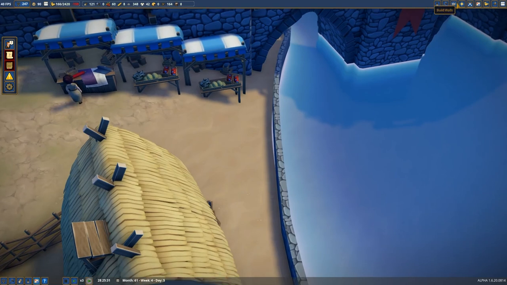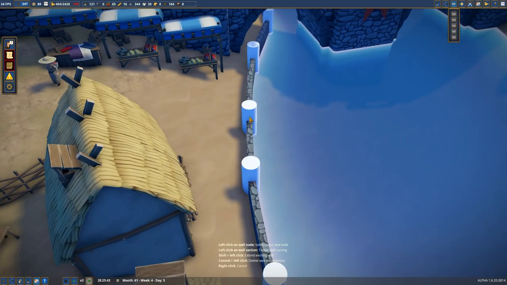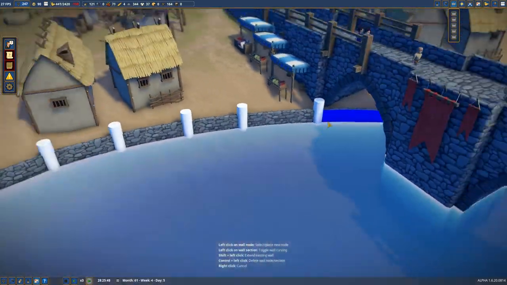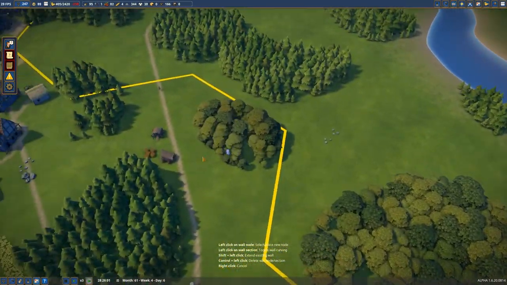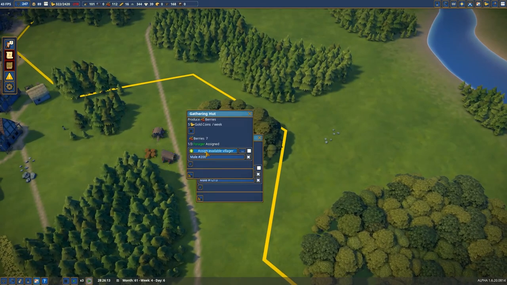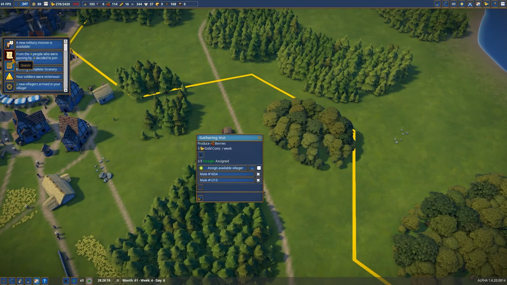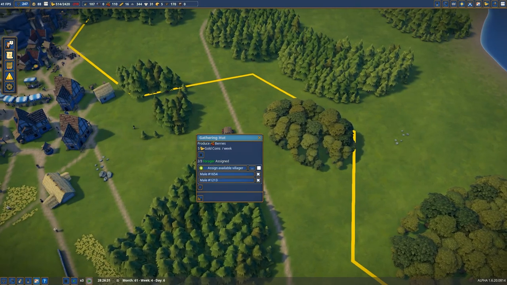There's a little bit of water there. I do want to fix that real quick. Just like that. There we go. Alright, we have gotten more people in our village, so we can go ahead and assign them to the gathering huts over here. There we go. It's not a ton more people yet, but I think there's another wave coming in at any moment.